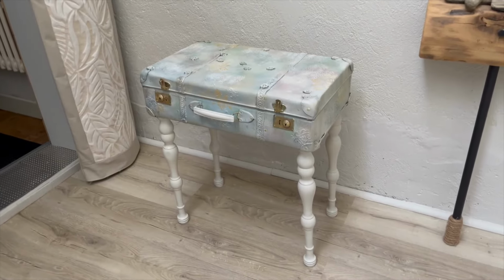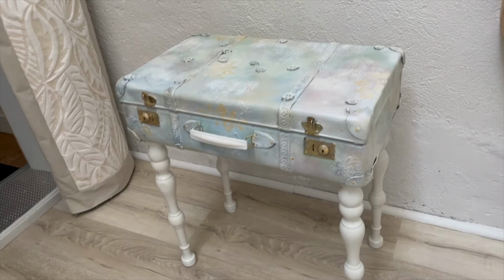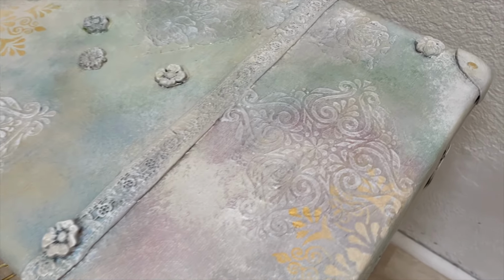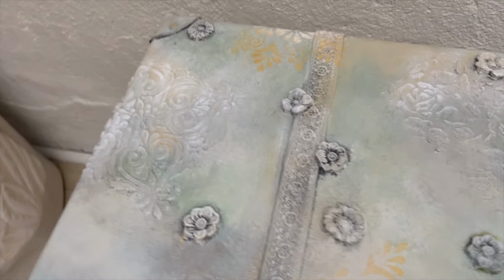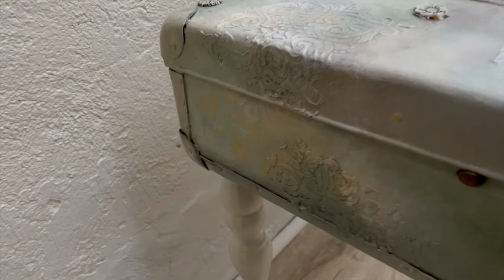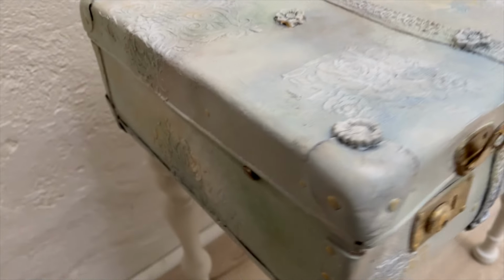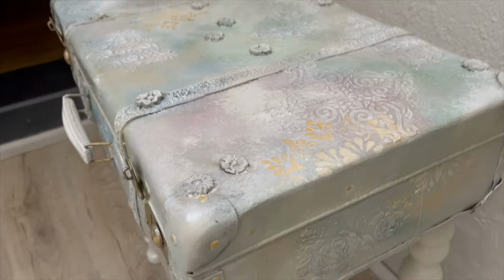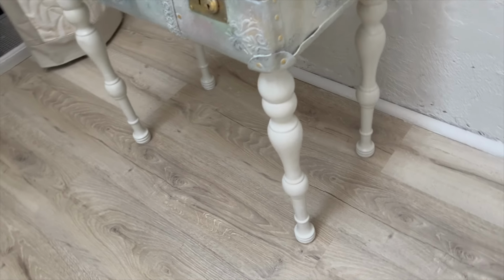Et voila! Here it is, sitting in my bedroom at the moment. I think it turned out beautiful. What do you think? This is the outside, whimsical, romantic, shabby chic, maybe a bit chaotic, but full of life and beautiful. To me, it's super beautiful. Love the colors, the pastels. And I painted the handle just with the light grayish to match the legs.